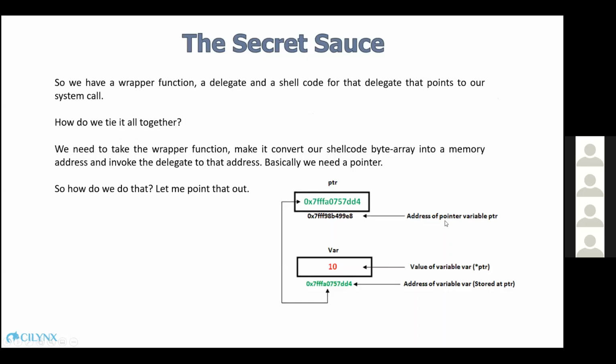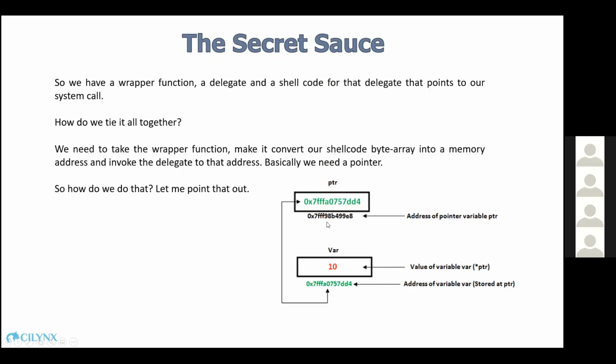You have this variable that holds this address. Now this address is the actual location of the variable. If you go here, this is the value. If you go here again, this is the value. Now what does that mean? That's actually, if you go here as an address, this is the address, this is the value, it's 10.